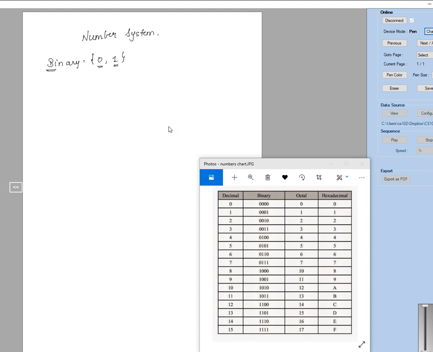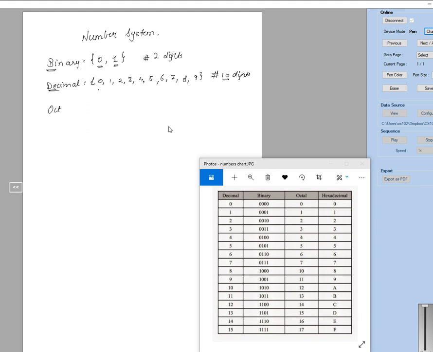And then we also have a number system which is decimal that we study from our childhood. Decimal is 0, 1, 2, 3, 4, 5, 6, 7, 8, 9. From 0 to 9. So if you see, there are total 10 digits here, right? And there are 2 digits here. So we have 10 digits and hence the system is deca, right? Deca represents 10. So when we say a decimal system, it means it has a unique 10 digit system, right? So all other numbers are basically constructed using the 10 digits that we have.